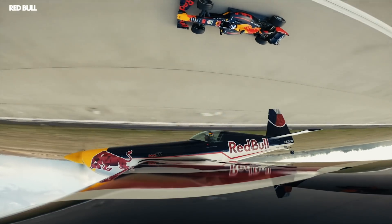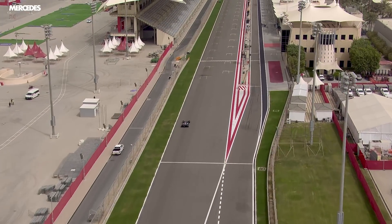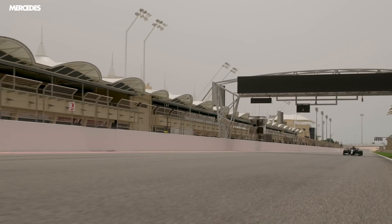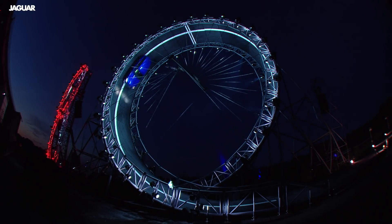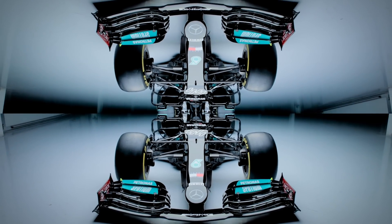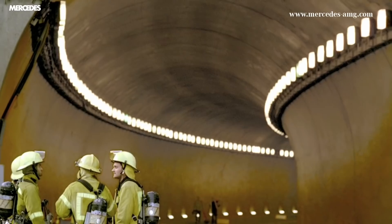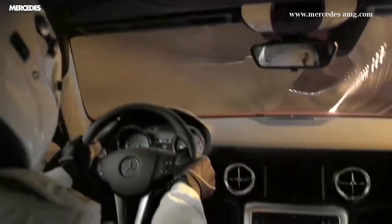Could an F1 car drive upside down? The whole world seems to think so and in theory they are correct. With some simple calculations you can see that an F1 car can generate their own weight in downforce at 120 miles an hour and much more when going at speeds close to 200. This wouldn't be the first time a car's been driven upside down on a ceiling, but it's never been for more than a split second. But F1 cars with their ridiculous levels of downforce could in theory be driven upside down indefinitely, or at least until they've run out of fuel. Today we are going to dive into the physics behind it all to see if it's actually possible, and if it is, then why hasn't someone done it already?